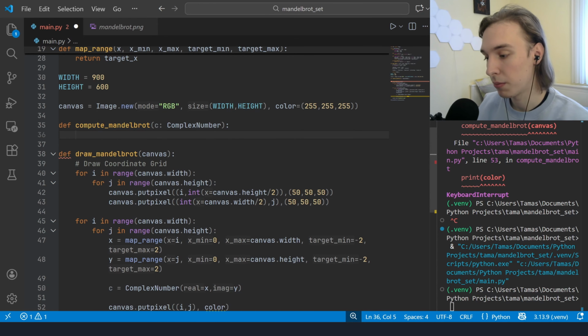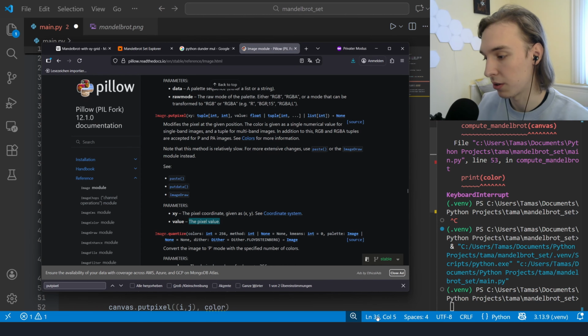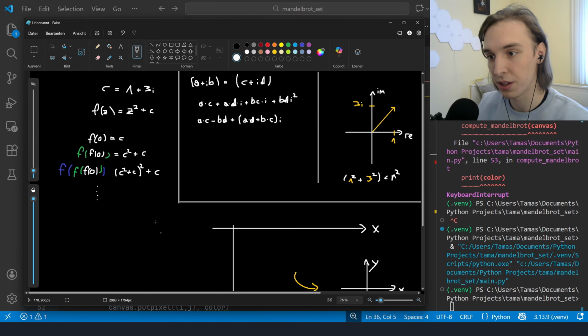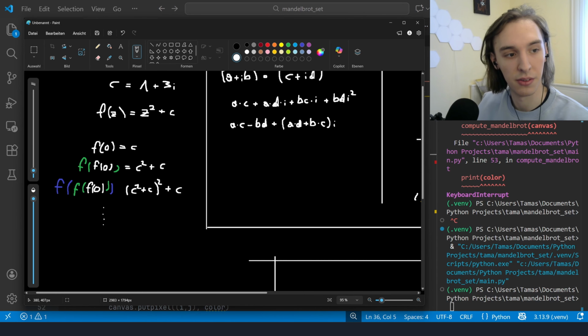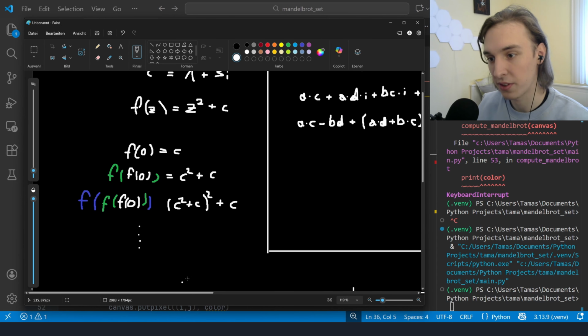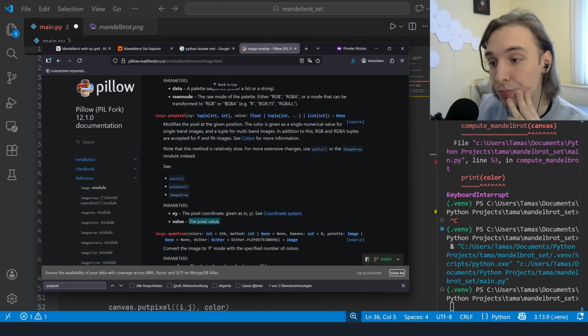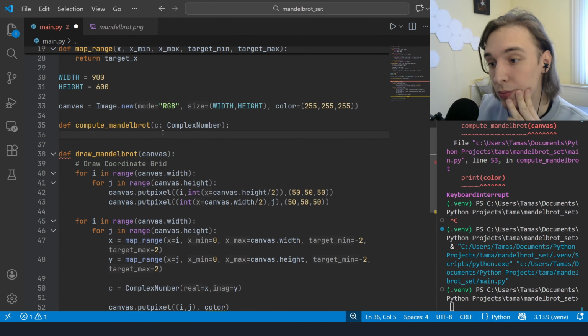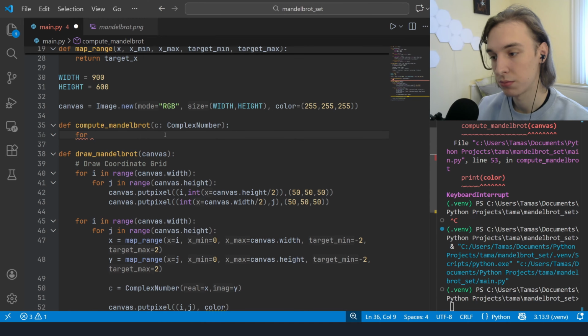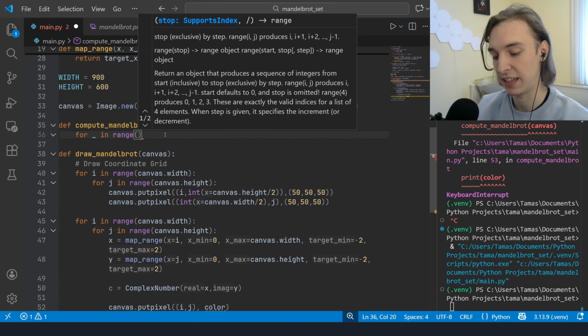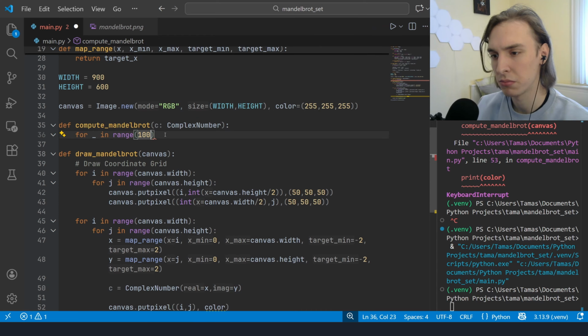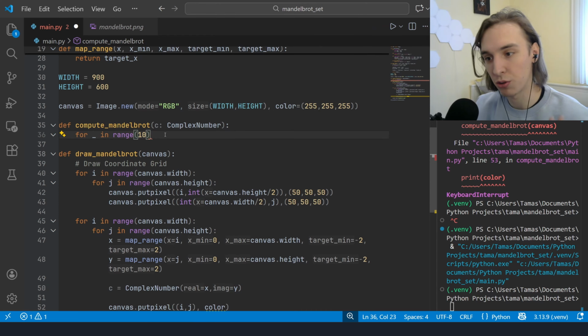And now here comes the part we talked about, where we iteratively or continuously apply this function f of z, starting with z equals 0. So what we'll do is for underscore in range, say, let's just do 10 for now, to just see if it works.